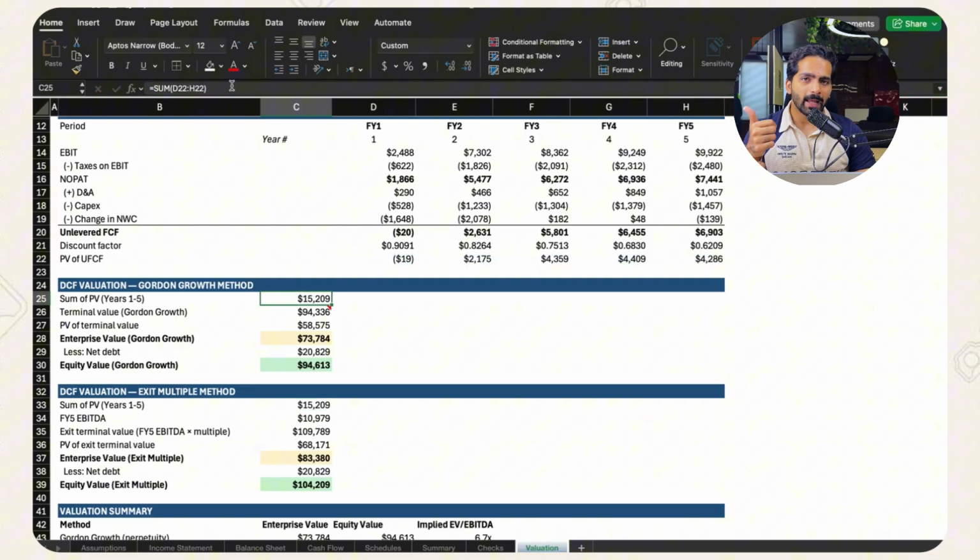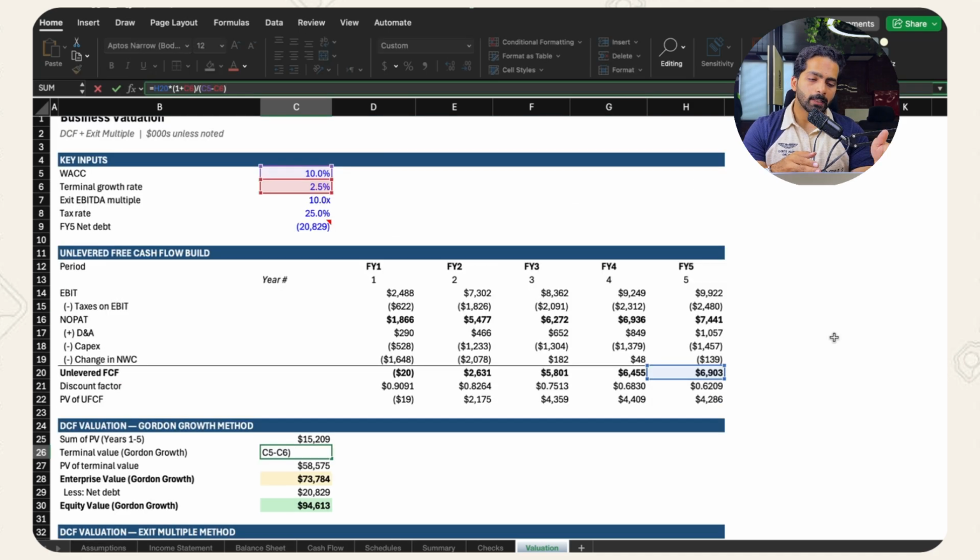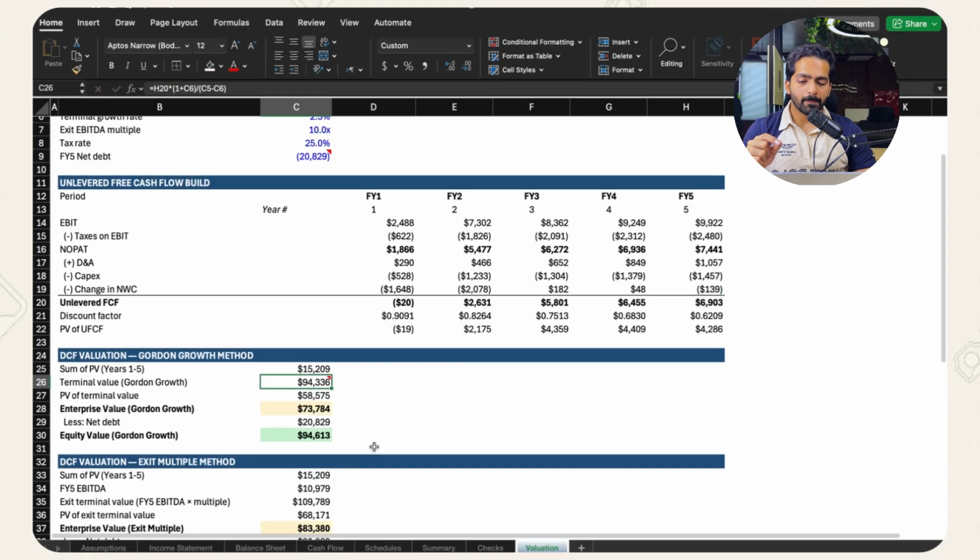You can also call it a net present value, which is the sum of each and every one. The next thing that is different in the two methods is the calculation of the terminal value. In our Gordon growth method, we calculate the terminal value using a percentage growth rate on free cash flow for an indefinite period of time, which is 2.5%, and we are using a discount rate to calculate that. This is the formula we are using specifically right here, and we are calculating based on that.